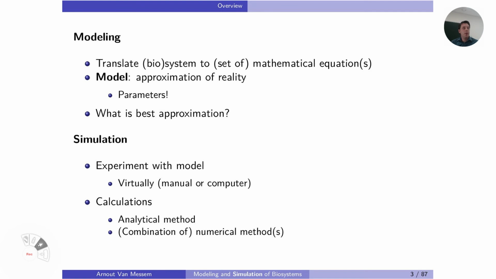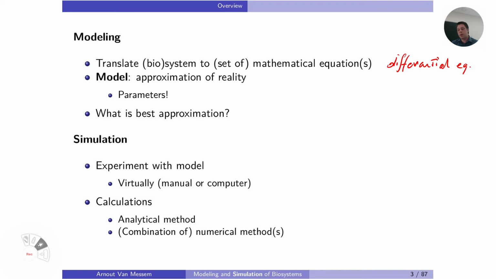So the biosystem, at first you model it, so you translate it into a set of mathematical equations which are very often differential equations. And then what's important to remember is that a model is always an approximation of the reality. Since you don't know all the variables which should be included in the model, or you cannot measure all the variables which should be included in the model, you can never get a model which is an exact replica of the true underlying biosystem. But what you do in modeling is you look for the best model that you can get, so you will try to approximate the biosystem as well as possible through a set of mathematical equations.